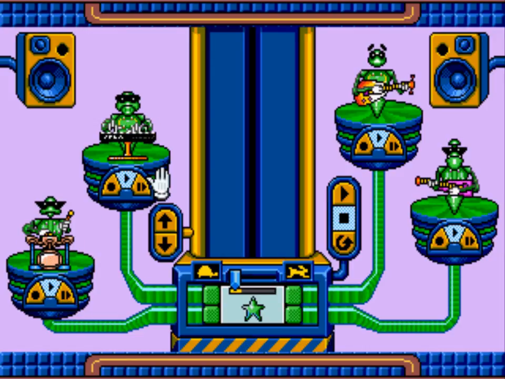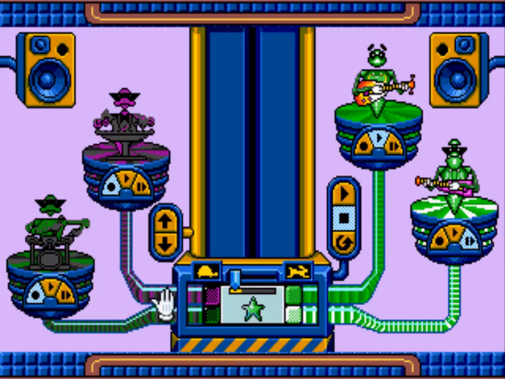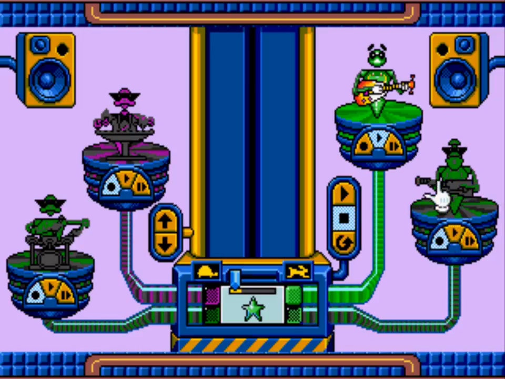Let's see. Alright, it was, I believe, the bassist. Put him in hyper mode. There we go. We don't want piano, dude. Okay, we didn't mean to switch that. We don't want piano, keyboard guy. We don't want drums either. You know what? We don't even want you right now. We just want my boy, the guitarist, in hyper mode.